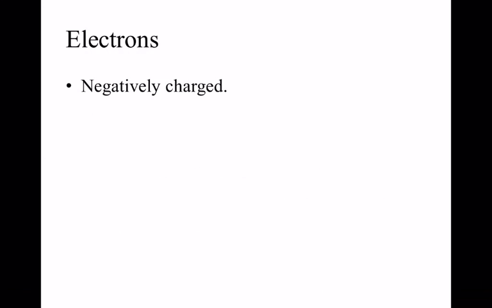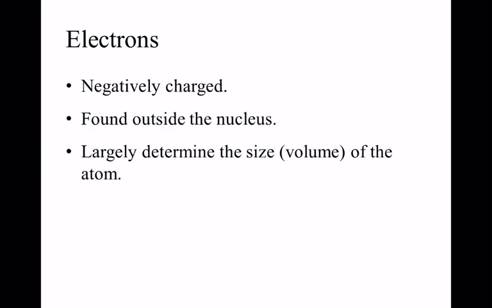The last one we're concerned about are the electrons. And like we know from Bohr and Schrodinger, the electrons are actually outside the nucleus. We know from Schrodinger they're actually in a cloud. They're negatively charged. They're outside the nucleus. And if you think of the whole BB being the nucleus and then 5 stories up, 5 stories down, 5 stories side to side being the location of the nearest electron, it's that electron creating that electron cloud that gives an atom its volume. Because you know it's not the nucleus. So that's pretty cool.